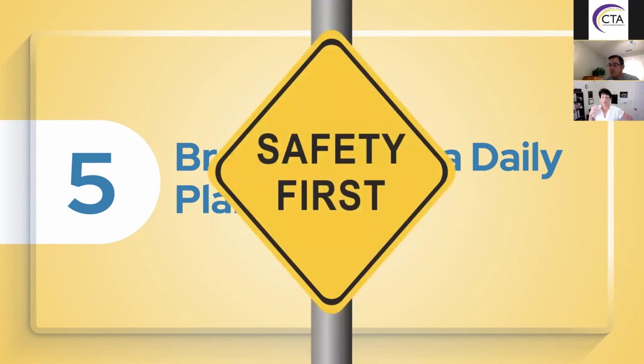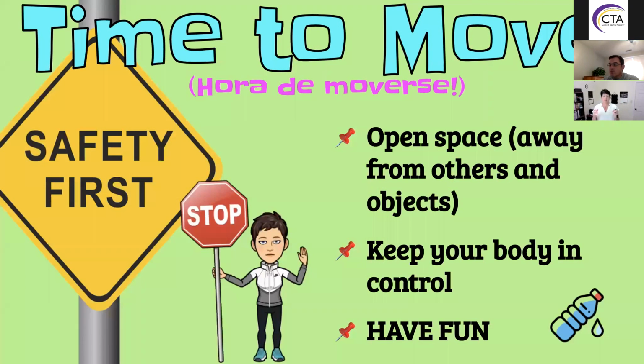The biggest thing about movement is safety, right? Safety first. This is stressed every day in class, especially because I had students in different environments. And so I couldn't really manage everybody, but I knew that I could at least address it every day. And so we wanted to make sure that students knew that they had to have a safe space to move, right? So they couldn't just be sitting at the kitchen table. They needed to have a little bit of room, and that there had to be no objects around that they could hit with their arm or their leg, and then mom would get mad, right? And that you needed to learn to control and manage your body during class. So this slide would go up every day.